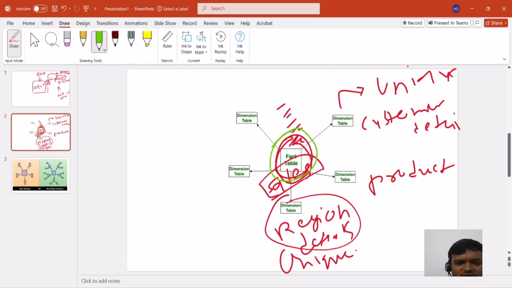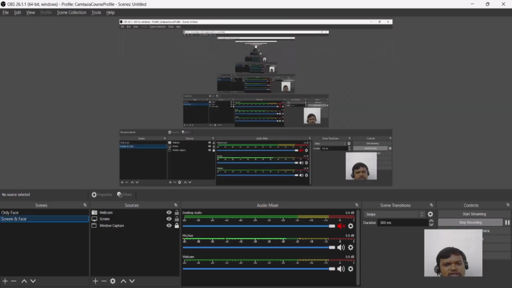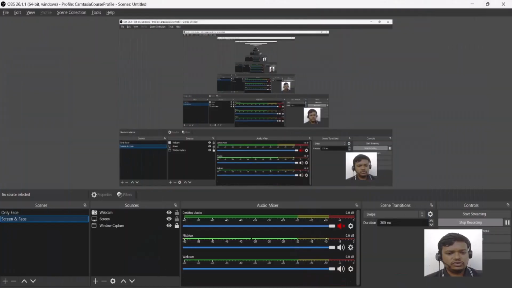This is called a fact table, and this is called a dimension table from where we are going to fetch our dimensions. I hope this is clear to you, and let us keep this till now. In the subsequent lectures I will show you how to build the relationship between the two tables, and we are also going to understand the different cardinality concepts in this course. Now it is time to connect tables and understand more deeply so that your concept can get clear. So let us jump to the screen.